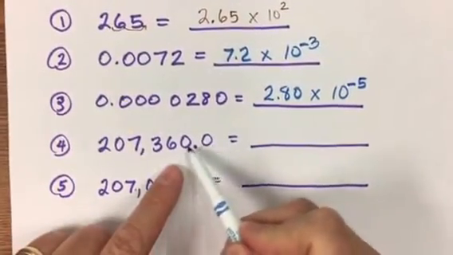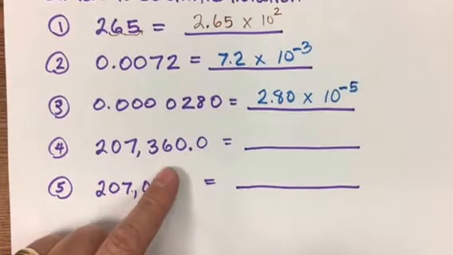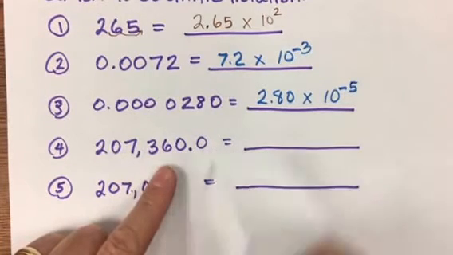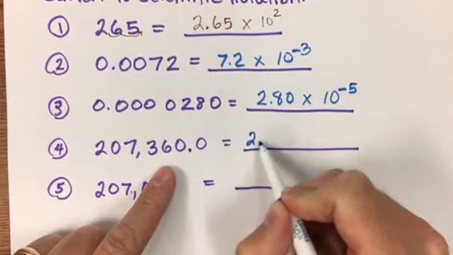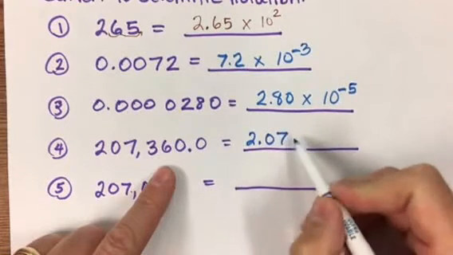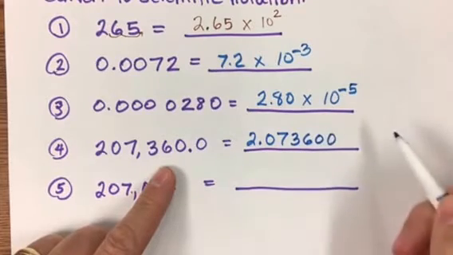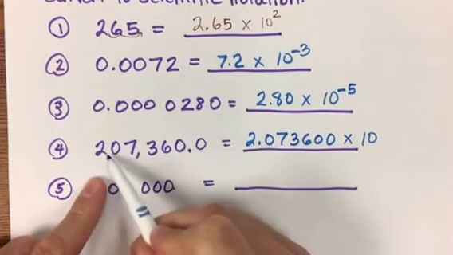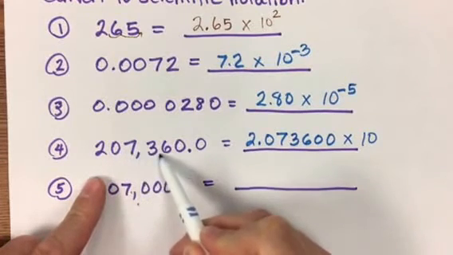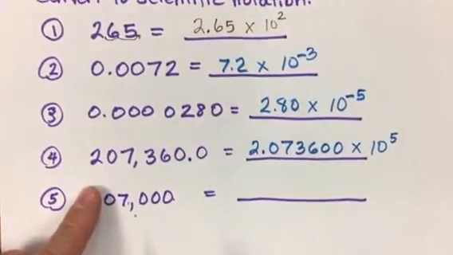How about this one? Are these 2 zeros significant, and is that 0 significant? The answer is yes, yes, and yes. So this whole thing is going to be part of my scientific notation, which in this case makes the scientific notation almost pointless, but we still show all of the significant figures, and that is helpful. So this is going to be times 10 to what power? To get the original number back, I'd have to go 1, 2, 3, 4, 5 places to the right, so that's positive 5 on the power of 10.